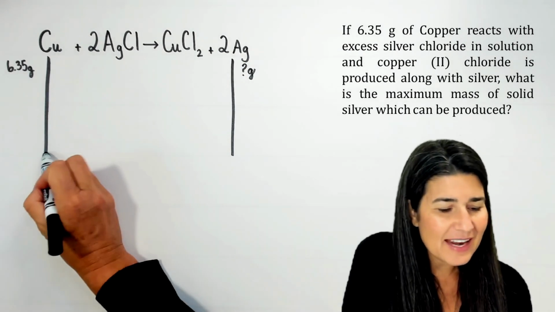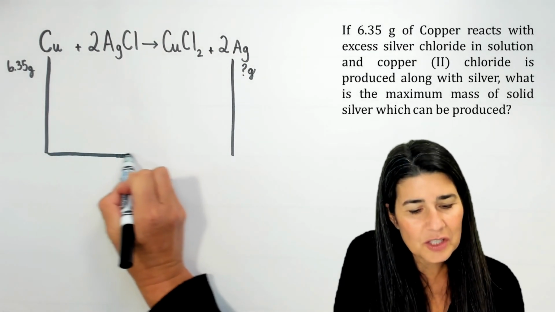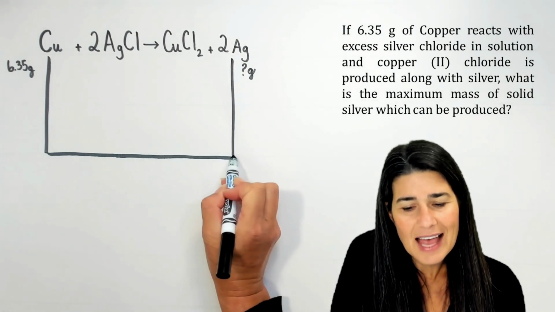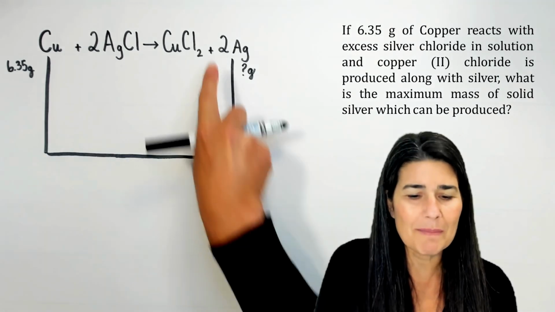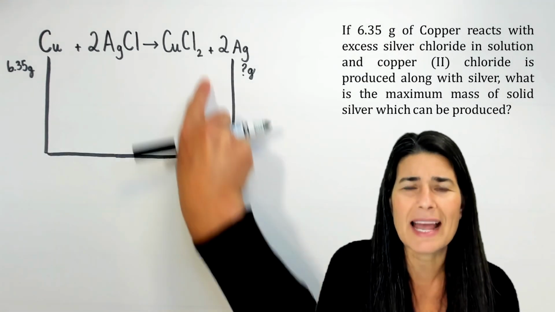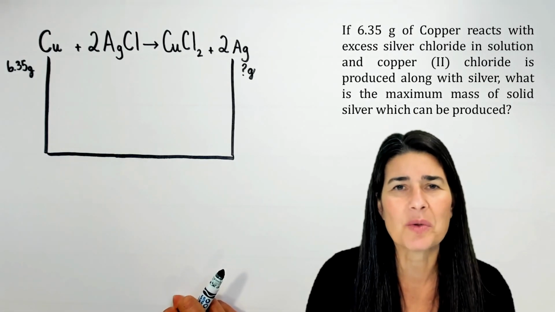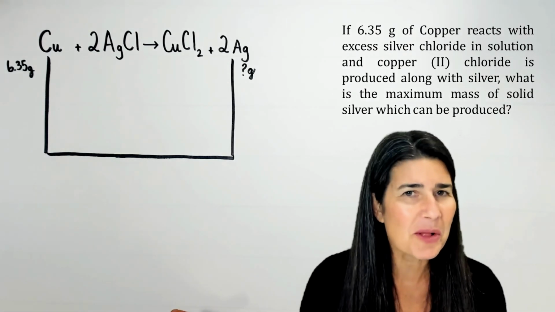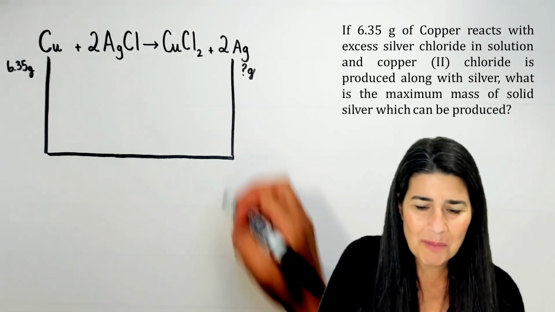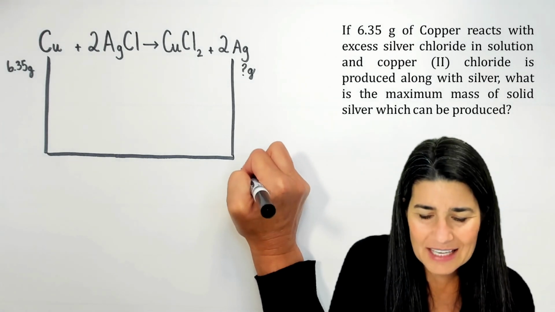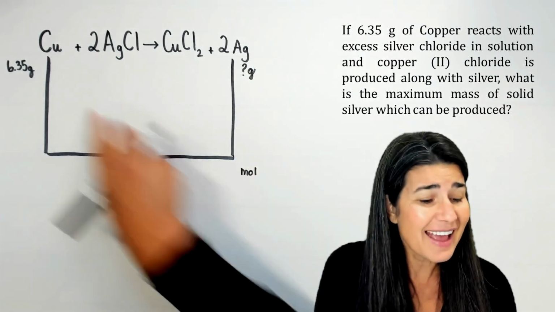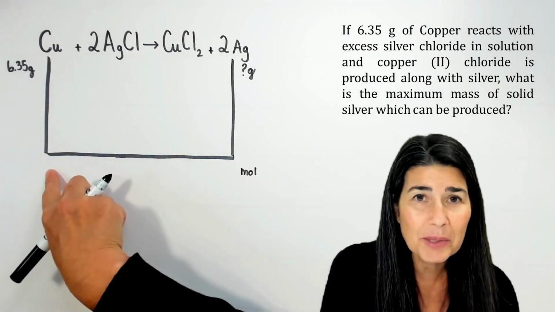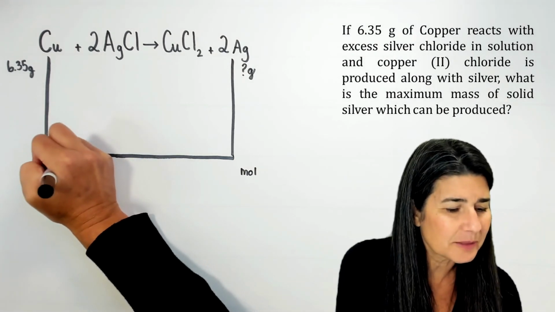Now we're going to connect our two vertical lines. Inside what we just made was sort of a box, or a hole, underneath our chemical equation. What goes in the hole? The mole. So moles go in the hole. Any information I have about moles of silver will go down here, and any information about moles of copper will go down here.